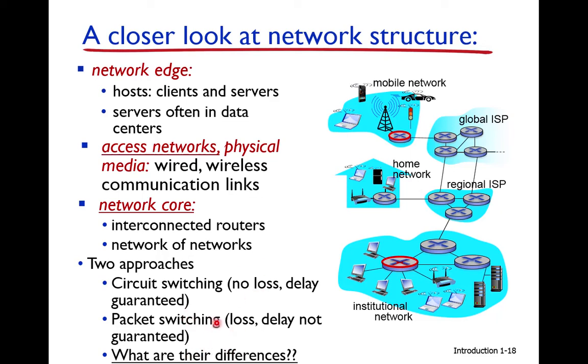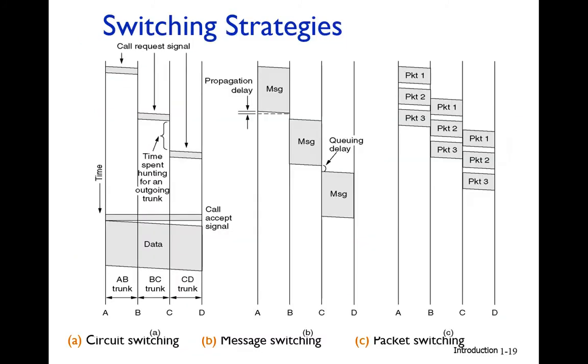In the internet, we are using packet switching, store and forward. Circuit switching is used in the public switched telephone network and in mobile phones. But we are discussing the internet, which is using packet switching technology. Packet switching uses store and forward. When a bit of a message arrives, it is stored until the whole message arrives. Then the message is examined, checked for its source address and its destination address, and then the packet is moved on to the next link. But in circuit switching, when one bit arrives, it is directly moved on. There is no store and forward, because the link is already reserved. So the delay is guaranteed, but here the delay is not guaranteed.